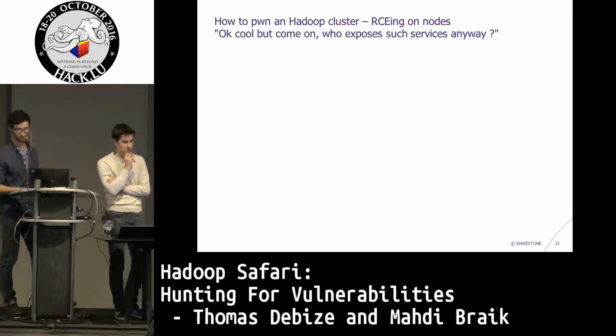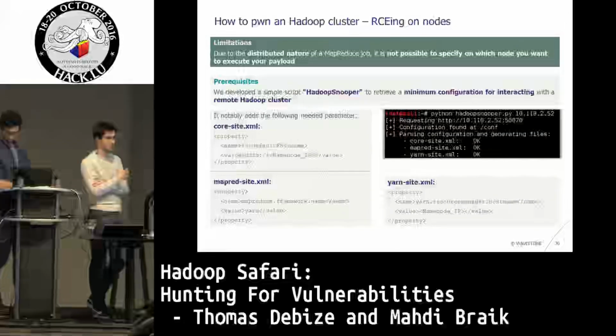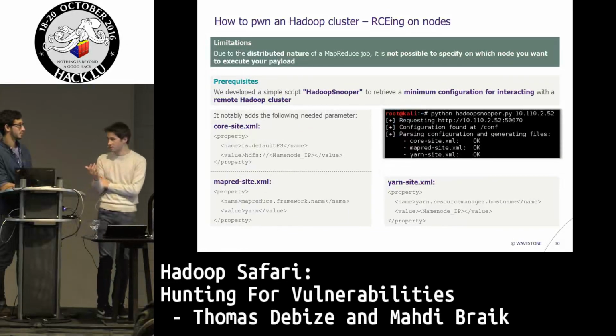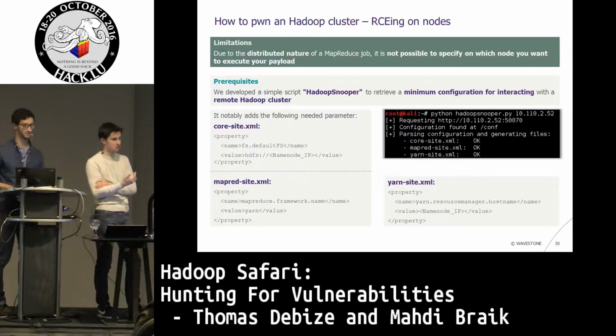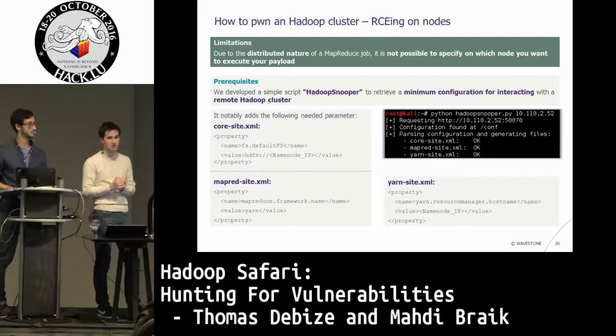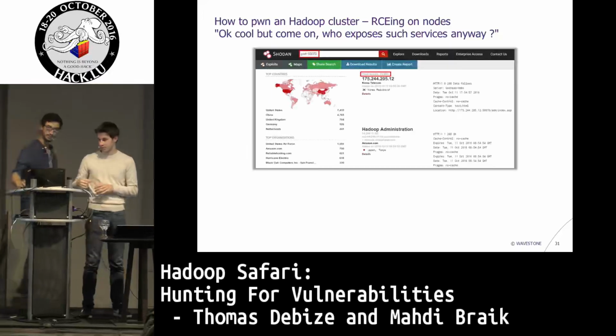Yeah, so that's something really important. Having a proper and working Hadoop configuration can be a pain. And when you don't have time to dig into the documentation, you are really lost. That's why we produced that tool, because we've been digging into that subject since 2014. So we know which parameters are needed for an attacker to launch tasks and to browse the file system. Yes, because there are a lot of parameters in Hadoop.